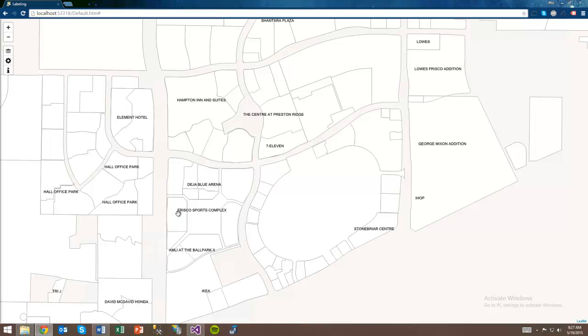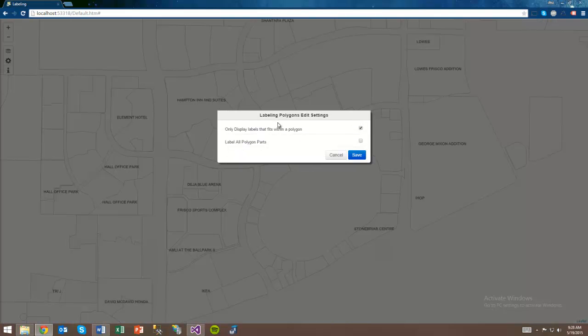Now, not all labels that fit inside their polygon are displayed because there are other reasons why labels might be hidden, like they would overlap with another label if displayed. It's also possible to use the fitting polygon factor property to set which labels will be displayed based upon their size in relation to the size of the polygon. With fitting polygon factor, you would set the factor like 0.9, and only labels that are 90% of their polygon or less are displayed. Whereas this checkbox is using the fitting polygon property, which is just a Boolean.